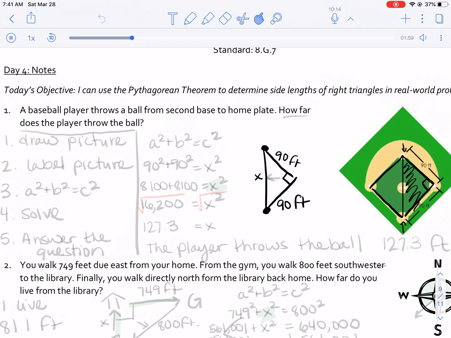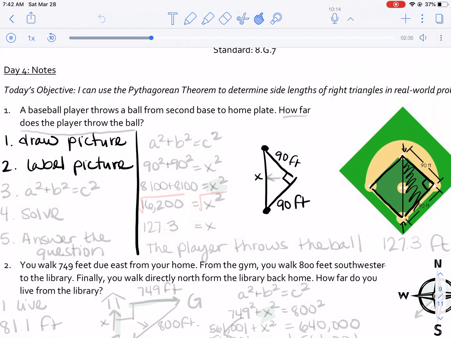So whenever you're solving these story problems, there are some steps that you should follow. We just did a couple of them. The first is that you should draw a picture. Always, always, always draw a picture unless they have already drawn a picture for you and that picture makes sense to you. Then the next thing: we didn't just draw a triangle, we labeled the sides of that triangle. So label your picture after you've drawn it. Usually you want to have a right angle in there somewhere. You want to have a variable that you're trying to find and then some numbers that you can work with.